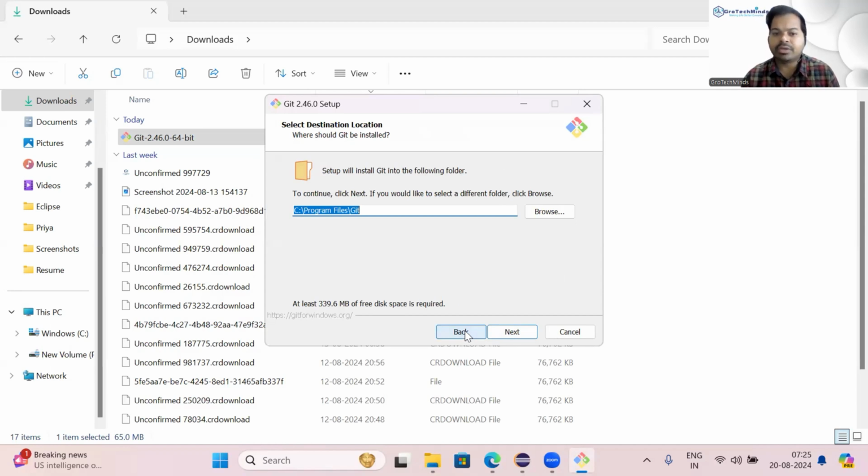You might not understand the importance of what exactly is the location of the Git as of now, but while working on the projects, you will understand the importance. So this is really very important. If possible, make a note of it also, guys. The location of the Git is C Program Files Git. Next button.